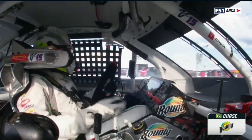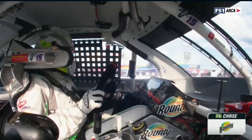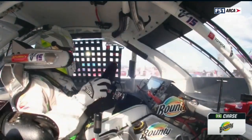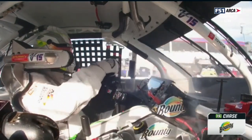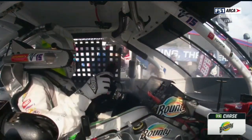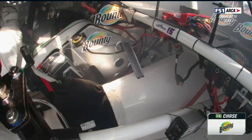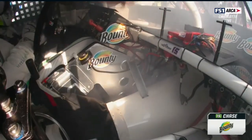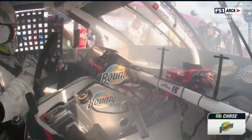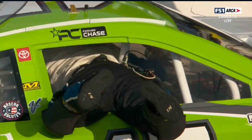The good news is Parker Chase has been able to bring it down pit road, as you see him still smoking. Look at the Bounty logo just melted off there. Will he take it straight to the garage? No, he's going to bring it right into his pit box. When something like that happens, Phil, I think that's usually a bad ground or two wires rubbing when they're not supposed to rub. Exactly, and that's what happened there. We're going to see these guys jump in and try to pull that fire out, and maybe if they're really lucky, it doesn't burn any important wires — but I don't think there are any in there that aren't important.